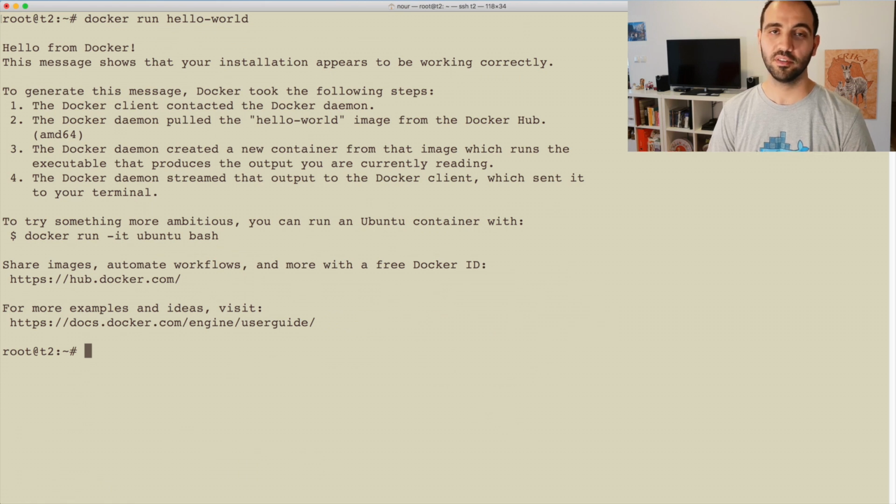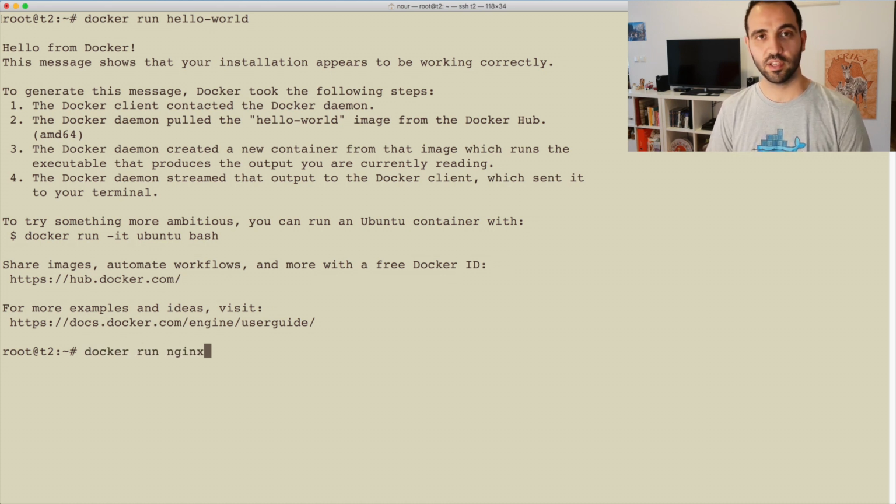Let's try to run something more interesting now. I would go with Nginx. So docker run nginx. Notice that Nginx publishes the port 80 by default. So we want to publish that port from the container to the host, so when we access the port 80 on the host, we also access it on the container. For that, we need to pass this option, which is --publish, then 80. We can also pass another option to run the container in a detached mode, so --detach. This will make sure that when we run the container, it will run as a daemon.